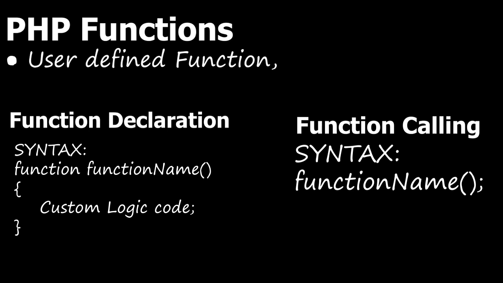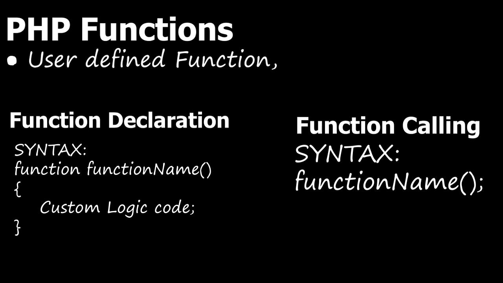The function declaration part will be executed by a call to the function. The programmer has to create the function calling part inside the respective program. For this the syntax is function name with parentheses, and then you give the semicolon. They have given an example. We have created a function named insert message. That means function insert message, so that particular function will be performed in this big program.